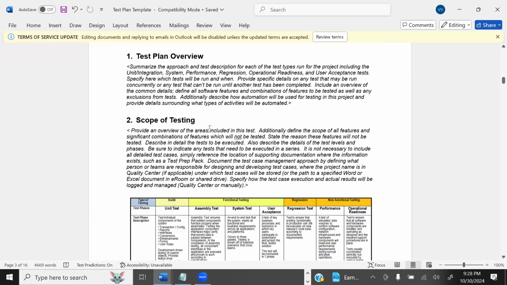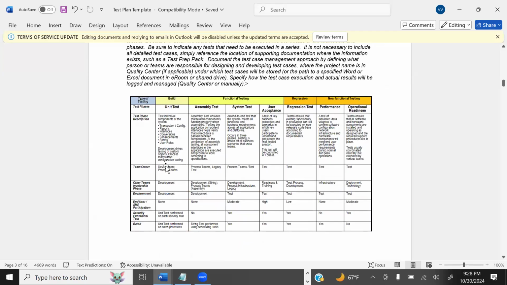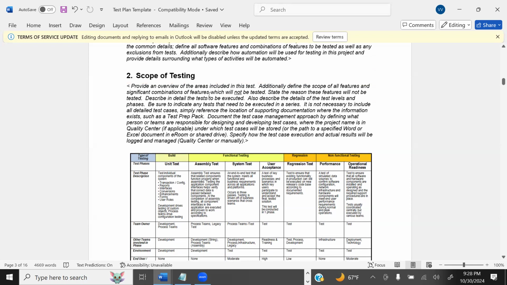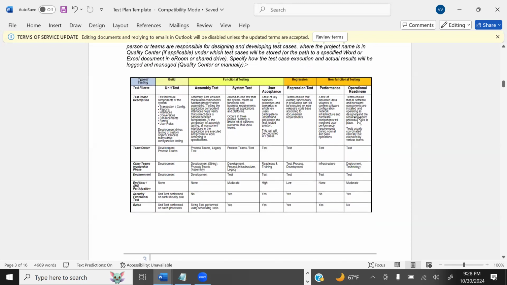In the test plan overview on scope of testing, whatever the scope is, unit testing, assembly, system test, they'll clearly define it. Once we get the sign off, they cannot say later that the customer, or the vendor, didn't cover it. That's what we do as the application team, not a vendor. Whenever we create the testing team, we ensure it gets reviewed with stakeholders and the project manager, that everyone agrees and then gives the sign off. These are all things we cover.